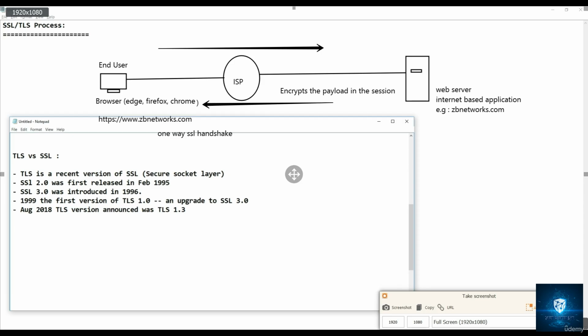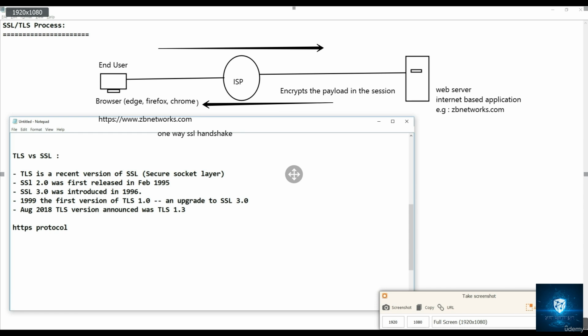Ensure that if anyone asks you when a TLS handshake occurs: we will encounter a TLS handshake whenever we go to any website that runs over the HTTPS protocol. Any client trying to browse HTTPS based websites will trigger this TLS handshake. During the course of a TLS handshake, the client and the server will do certain things.